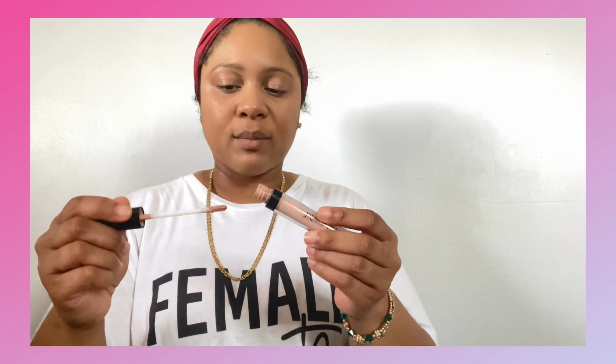The palette that we're using today is the Miss West palette by KKW Beauty, a little palette that she came out with. I like to start off with a darker shade. I don't know why. Don't ask me. But first, I'm going to put the color corrector on as a lightening base. Even though I primed, I want this color payoff from the color corrector on my lid. So I'm just going to apply that directly to my lid.